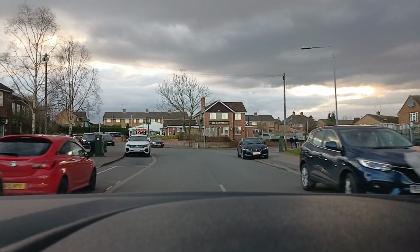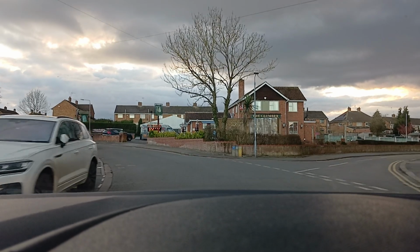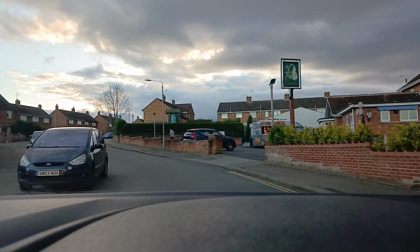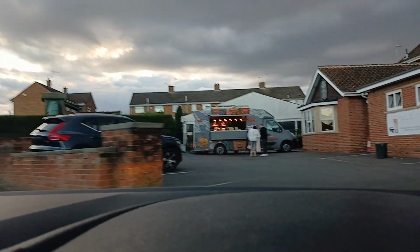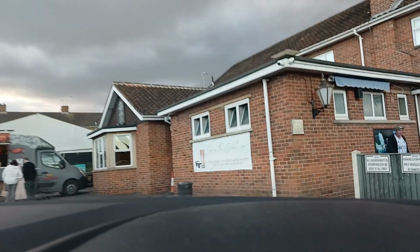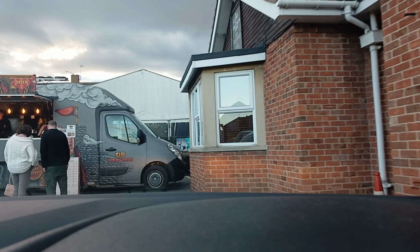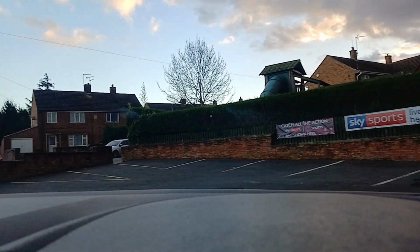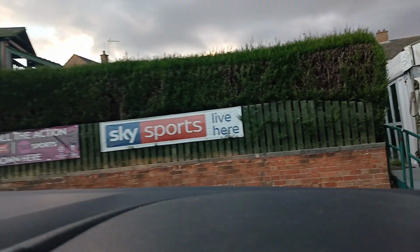You can see the pub in front of me now, the Clumber Inn. That's where I get my regular bookings. You've probably seen me be here before. There's a marquee behind it. We do a few weddings here as well. There's the marquee, and there's Meat Castles right in the way, right where I usually park, down the side. He's not even left me enough room in the front, but I'll let him off because he does make exceedingly good burgers. Right, that's me parking up, and I'll see you when I get set up inside.